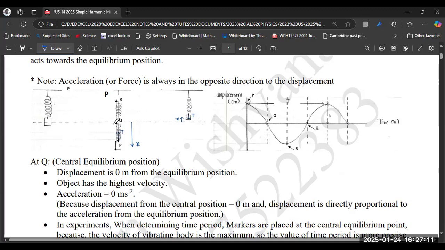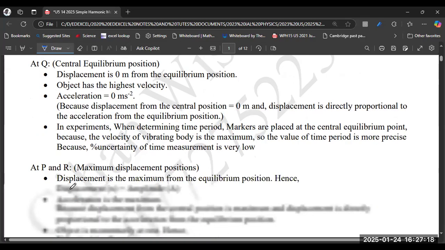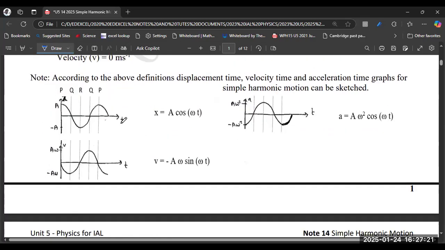Then we also need to know the special properties. We learned those too, so better keep them in mind. And I told you how to understand these three main equations that are governing displacement, velocity and acceleration, and these are the graphs related to these equations. But I told you that these are not limited.